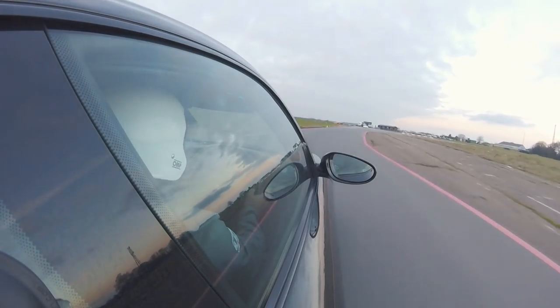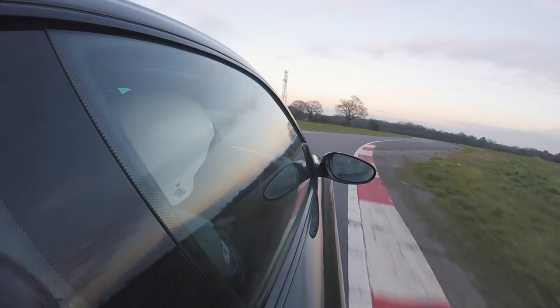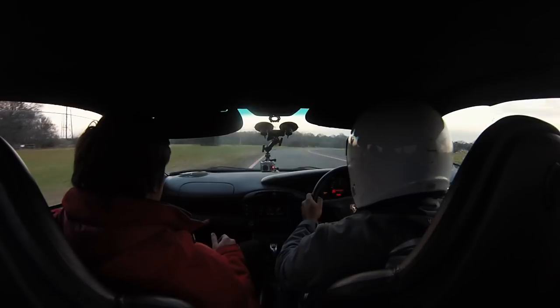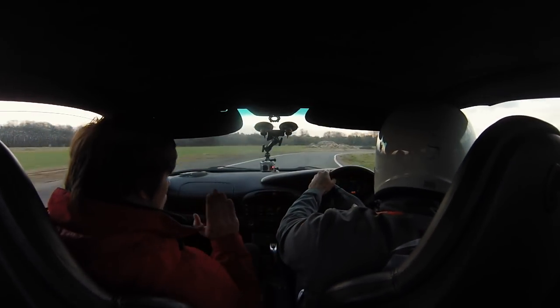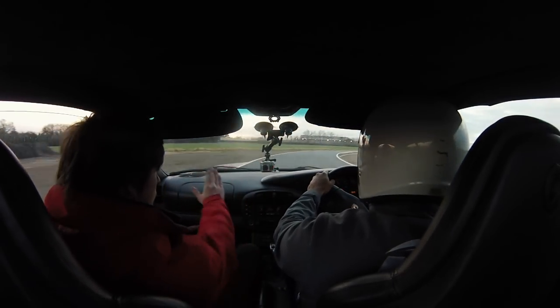And break it down nice and hard, nice and hard. Off of the brakes, not too early, get that cone, feeding, full power. And brake it down really hard, off of the brake, steering in tight. Do one nice, hard, long braking motion in total, rather than two or three of them.